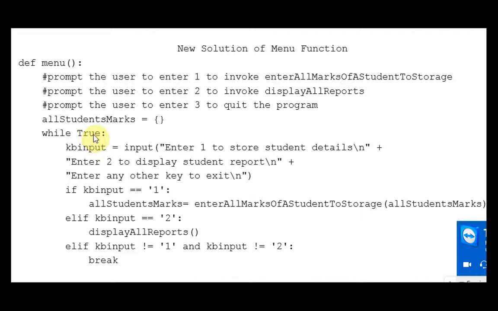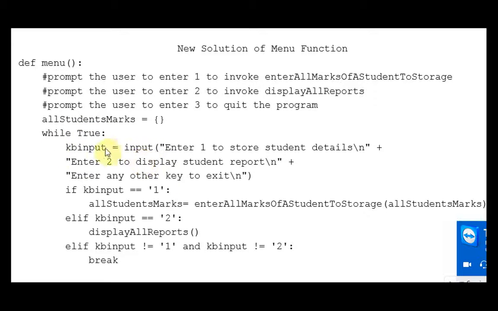The while loop uses a Boolean expression which evaluates to either True with a capital T or False with a capital F. In our example, we simply used a Boolean constant True in the expression. Hence, in our example, the while loop is always true.